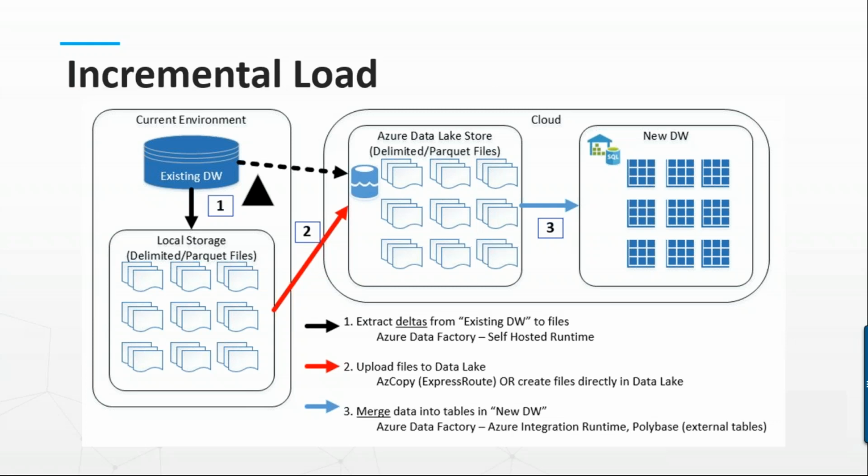This is one way to do this. We've also seen clients that very early on in the migration process just start extracting data from their source system. So depending upon how your source extracts work today, you might be able to take advantage of those same extracts and just load them to two different places. You could load that extract to your existing data warehouse and then simultaneously load that same file from your source to your new data warehouse. But what I've illustrated here is another way to do that, pulling the data right from the warehouse.